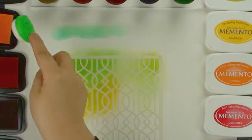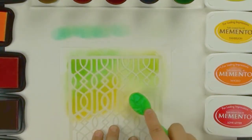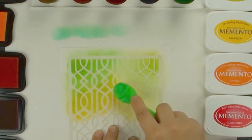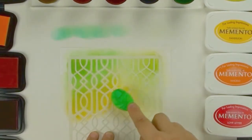So I have my brushes. Same thing, one color, one brush. Rubbing the color on top, and then drawing a circle. So I think with the brushes, the color is softer than the sponges, but I don't think they work well when you're tapping, unless you want to get a special effect.